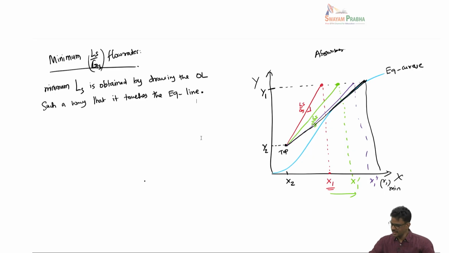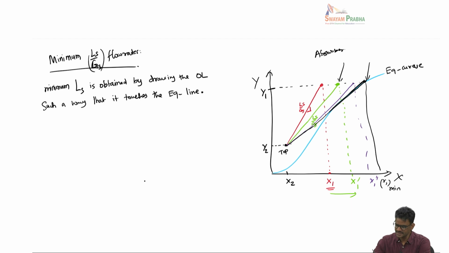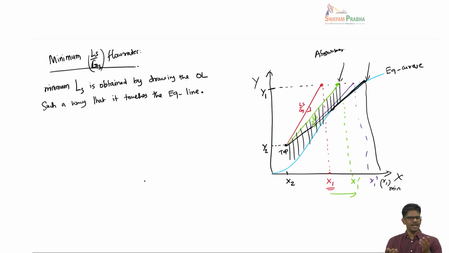Then what you would do is first find the minimum liquid flow rate like this, and then you say 50% more, and you may actually come to the column, the green line, because the slope is now 50% more. Now this green line has a good amount of driving force throughout the column. If I look at the black line, you can see that the driving force diminishes when it touches somewhere here. So that's the compromise we have to make between keeping the driving force sufficiently big, and at the same time optimizing the flow rate of the liquid.